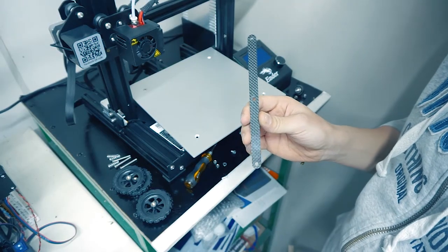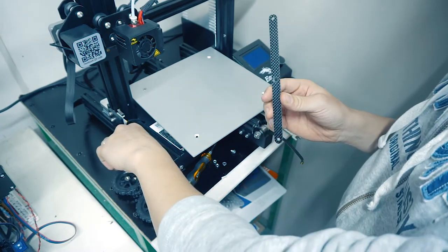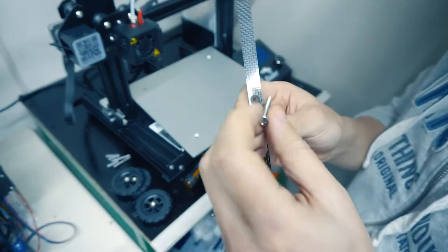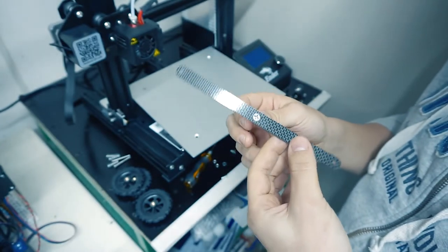To set up a 3-point bed leveling, you will need to install the carbon adapter. Insert one of the stock heatbed long screws into the adapter and put it on the back of the heatbed.